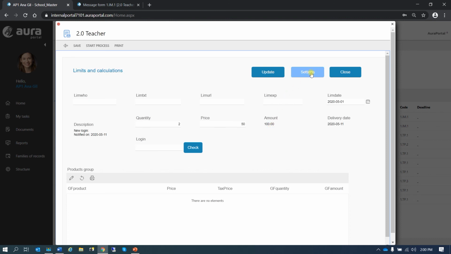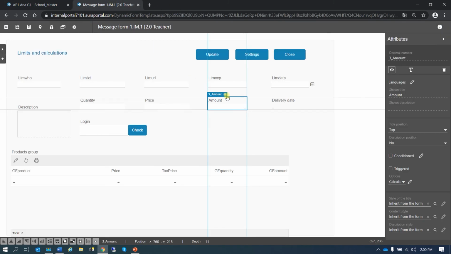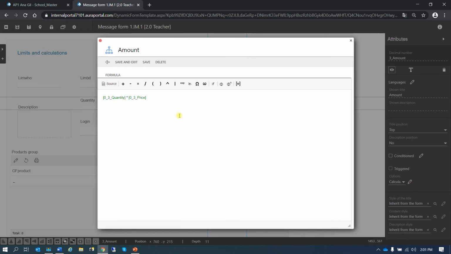So we go to settings, back to settings where we were. We can see options, and we can see that it is a calculated one. So here we have to configure this kind of formula. Although I have it here, I'm gonna do it again so you can see it. Basically it's taking into account these two fields in the panel.